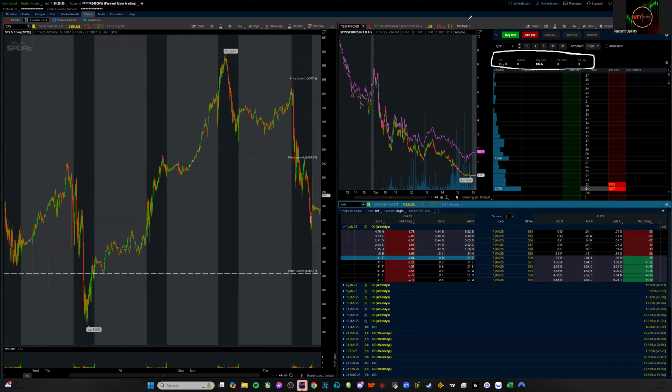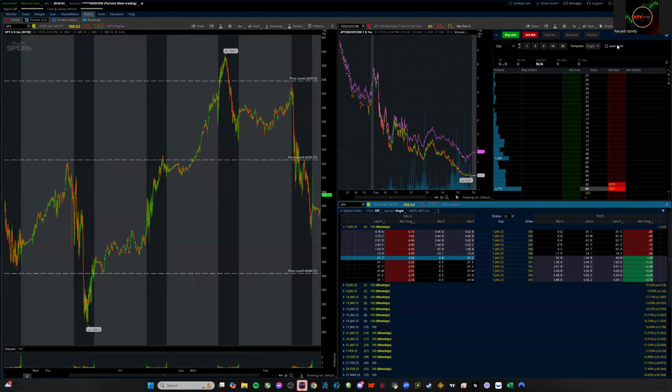Where it shows you your position is over here, okay? Make sure your net POS is 0. Every time you're about to close Thinkorswim, make sure you go to monitor and check off all your trades, make sure it's closed. You want to make sure your net POS is at 0, which means that you have no position. If I buy 5 contracts, it's going to say +5. If I'm short 5 contracts, it's going to say -5, okay? But you want to make sure it's either at 0 or a number that's positive. But it does not show you over here, okay?